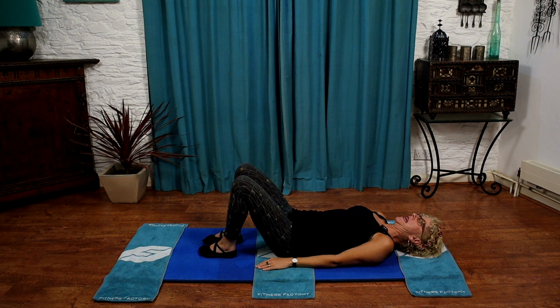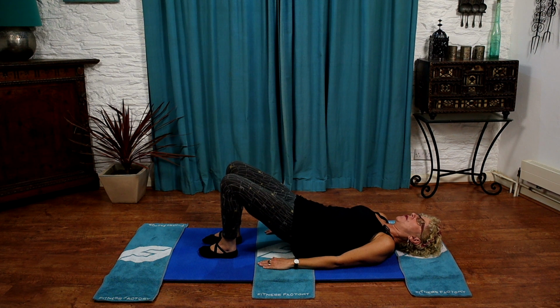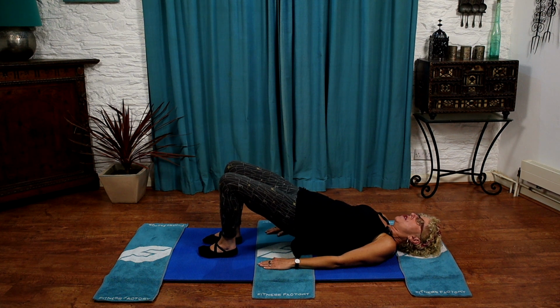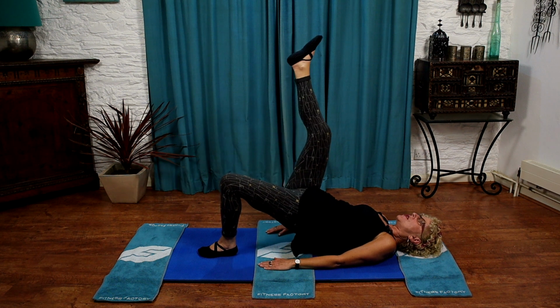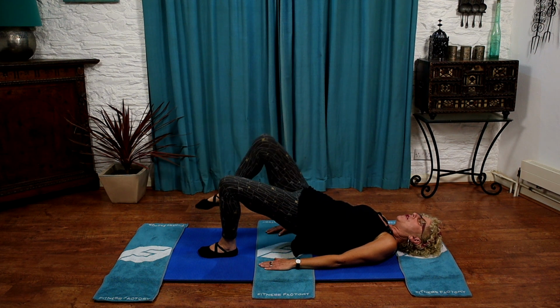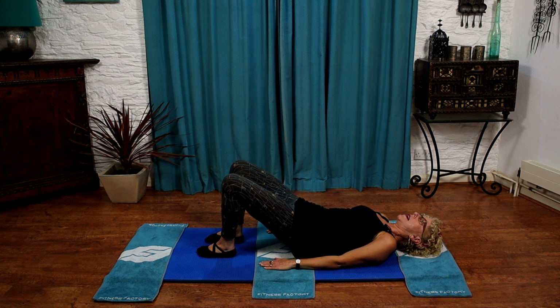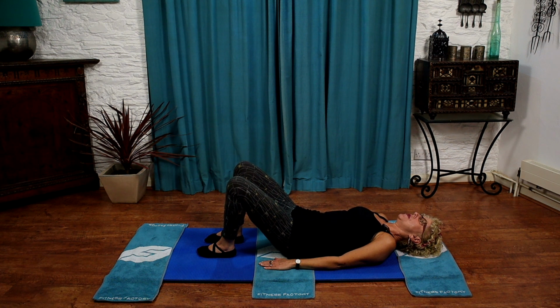Get yourselves ready. Inhale to prepare. Exhale, pull in, tilt your pelvis forward, lift yourself up to the full stretch. When you're there, inhale as you stretch your right leg vertical and straight up to the ceiling. And exhale, hold, hold, hold, hold, hold. Inhale as you carefully place your foot back down to the mat where it started from. And then exhale, pull in as you roll your spine back down to the mat.